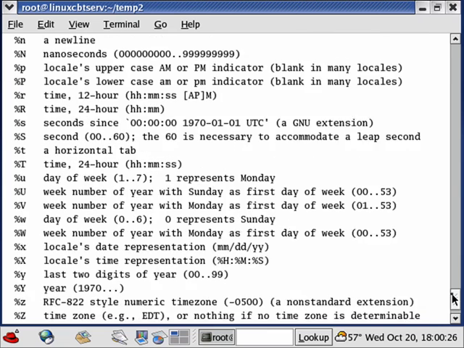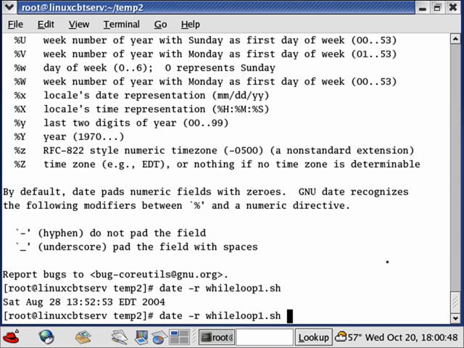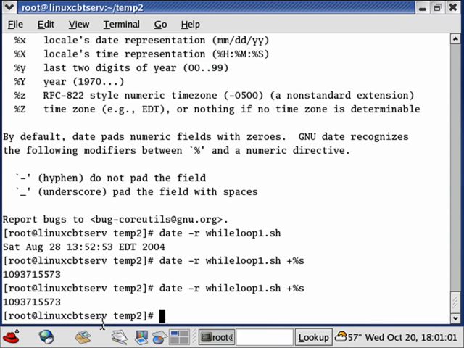So what if we wanted to change the last modification time of the while loop file to, let's say, Unix time, which is the number of seconds since January 1st, 1970? Quite easy. Just do date and specify the -r option to read the last modification timestamp from while_loop_1.sh. This echoes the basic information, but now we append to the output plus %s. %s will format and present to you the number of seconds since the Unix epoch up until the last modification time of while_loop_1.sh.